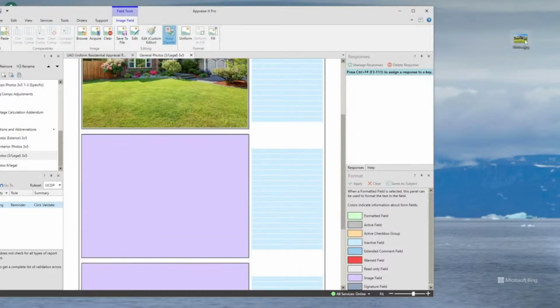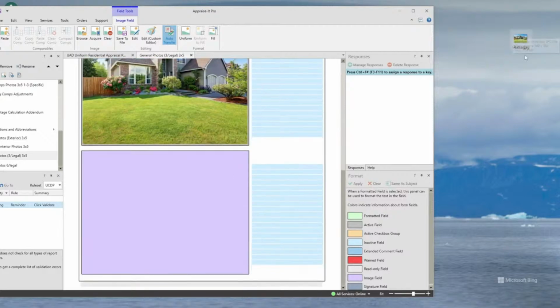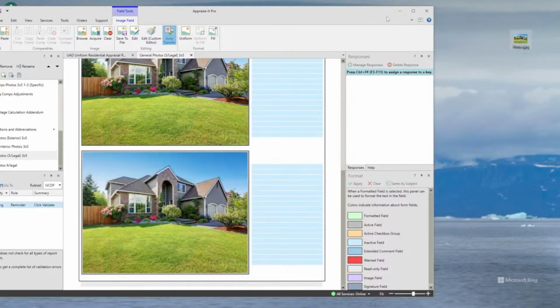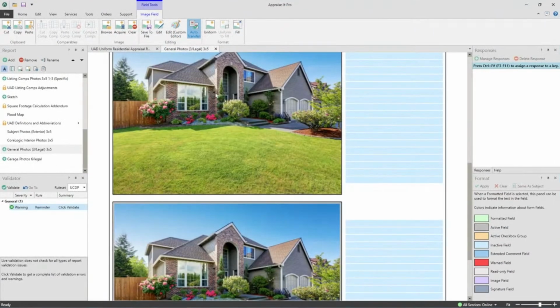I can also drag and drop from a folder on my computer, from the desktop, or from a lot of photo management programs. You can drag and drop, pop it right on in. Real simple. There's the photo right there on my desktop. Just pop it right on in. Sometimes, depending upon your PDF, you can pull up an old report you did in ACI as a PDF, and you'll be able to drag and drop the photos from the PDF directly into Appraise-It Pro.